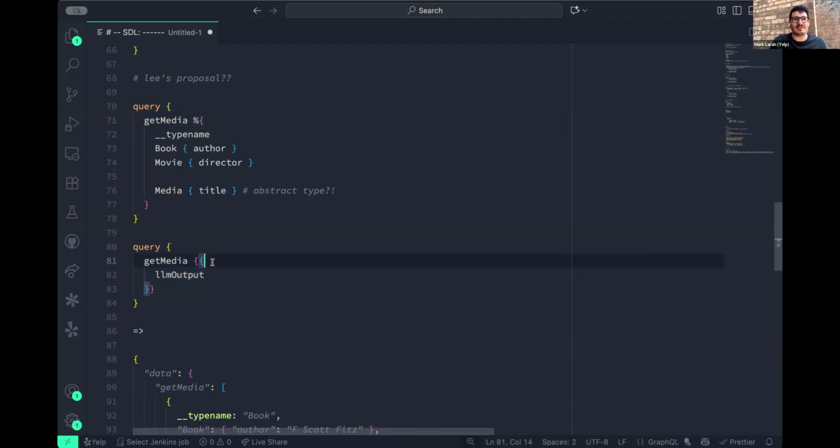So let's say in the future, everyone agrees it's a good idea to call fields that don't exist in the schema. Our field is called LLM output. We want it to be a new special kind of selection set where different rules apply.